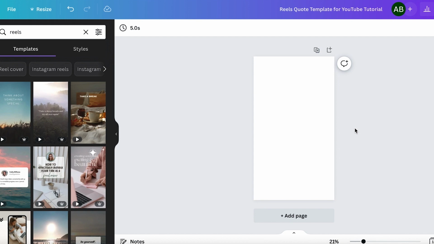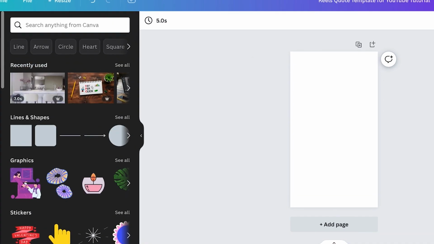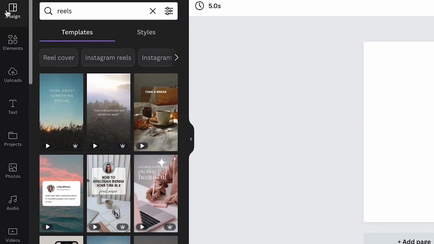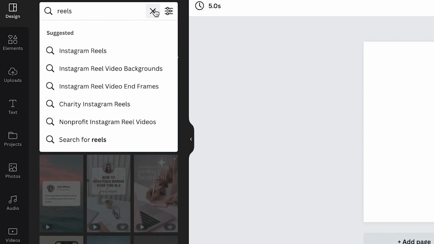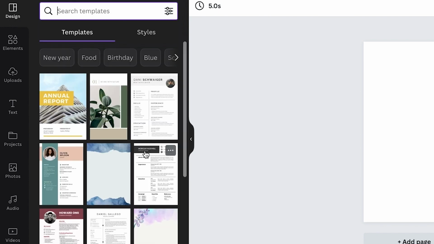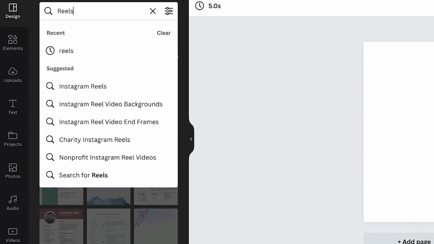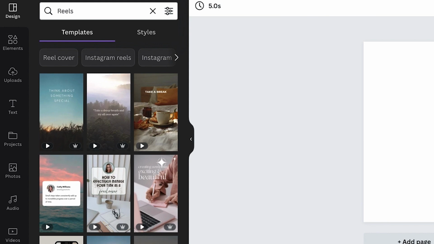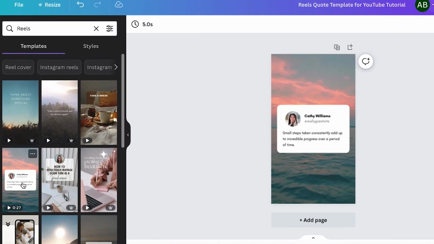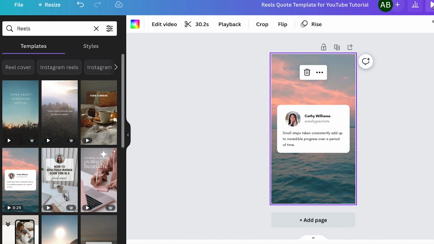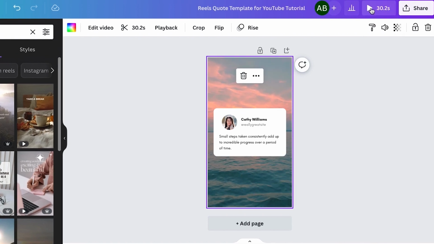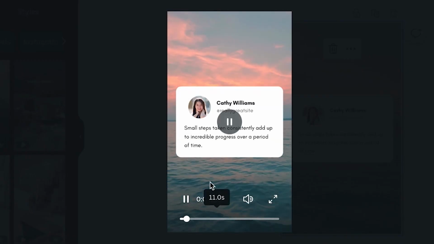So one thing that's really cool about Canva is if I go to the design area, so the far left corner, design, and usually it will show you a few different templates available there. If you click on the search bar and you type in Reels, it's going to give you a bunch of Reels templates. Now remember, I mentioned you have to have the Pro account in order to use this, but we're going to go ahead and choose this one here, which has a sort of a moving ocean. There's a little space for text, a picture, and what your social media handle is. So I'm going to go ahead and click the play button, and that's what it essentially looks like, right?